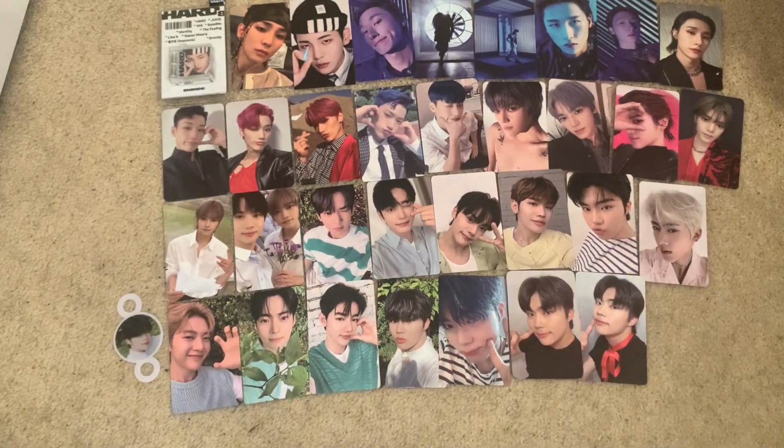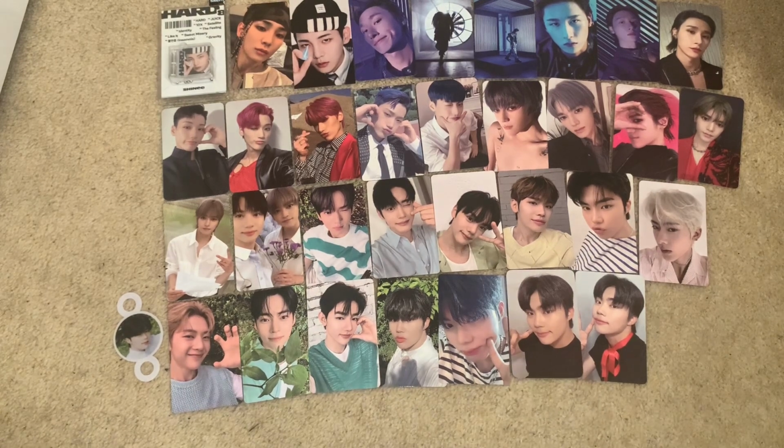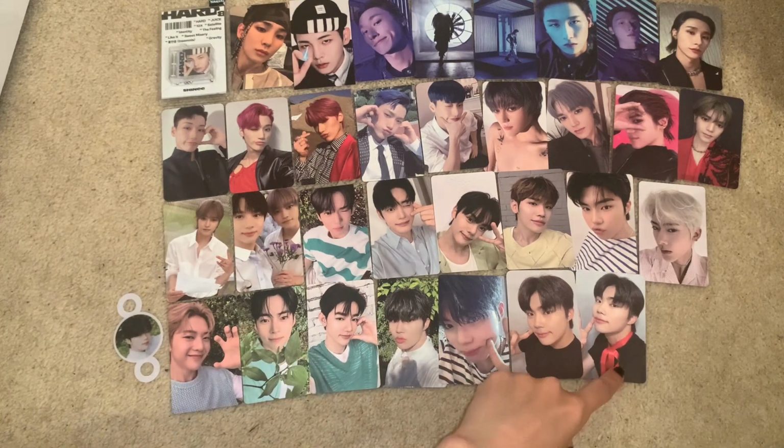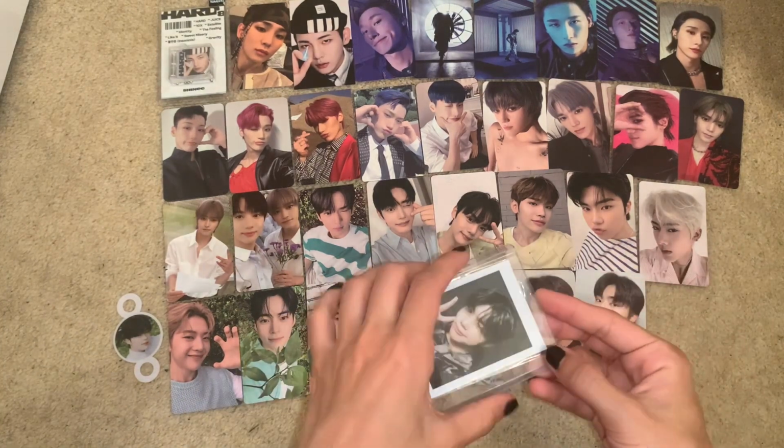I know I said that I'm collecting Gunwook and Jiwoong. I don't think I want to collect all of Jiwoong's pobs, just because that's quite a big endeavour. But there are certain ones where I know I want both of them. And this set, I want both.